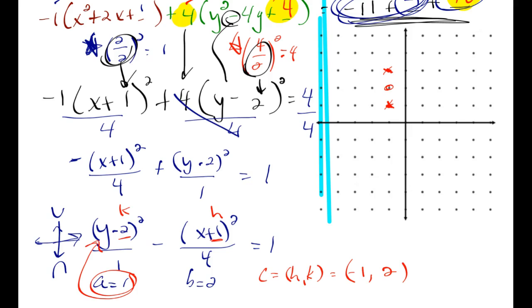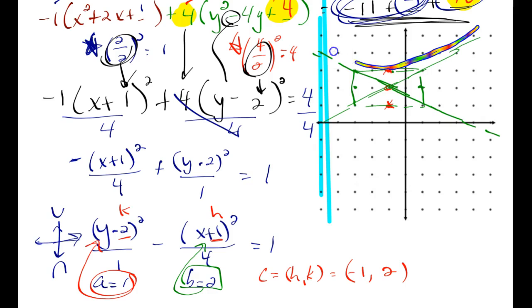And then to find the corner of my box, I'll go 2 along the x from the center again, 2 to the right and 2 to the left. So that's going to help form my box. I'll draw in my asymptotes to help define how wide my hyperbola is. And finally, I'll draw in my hyperbola. Pretty wide looking, starting at the vertex on the y value.